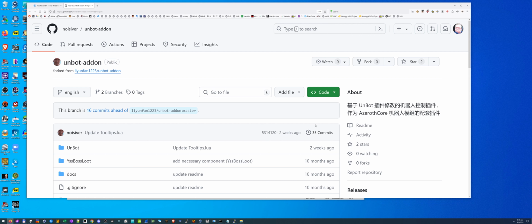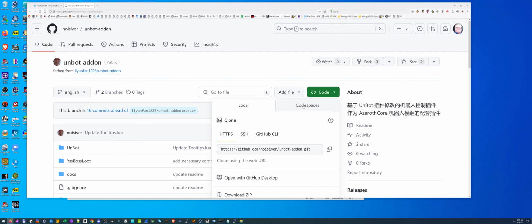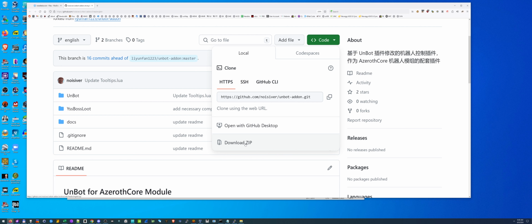This is what it looks like. We have to download it. This is GitHub. So you hit this green button that says Code, and then it says Download ZIP. Now, you don't need to know this, it's not a big deal, but Unbot is coded by a Chinese guy, so the original is written in Chinese. But this guy right here, his name is Reserve or something like that, or Revision, I think. He converted it to English, and this is a direct link to his English version. It was even updated two weeks ago, so he updates this. It might be a good idea to check it once in a while.